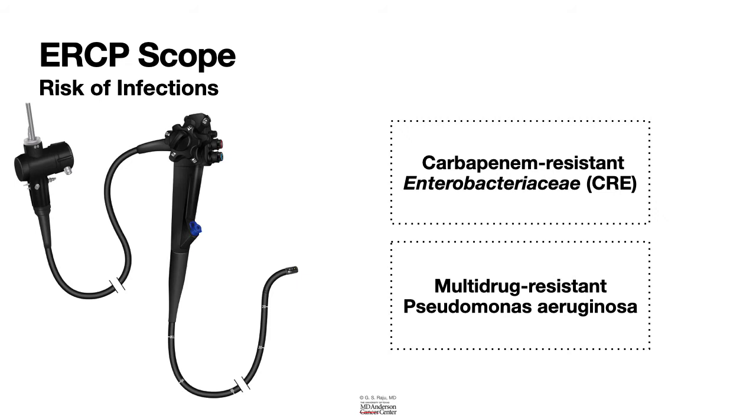And they've also asked the manufacturers to change the design of the endoscopes. And they did. They changed the tip of the ERCP scope either by putting a cap that could be removed and easy to clean, or inserting a new elevator mechanism for each procedure. And some have come up with a disposable scope.